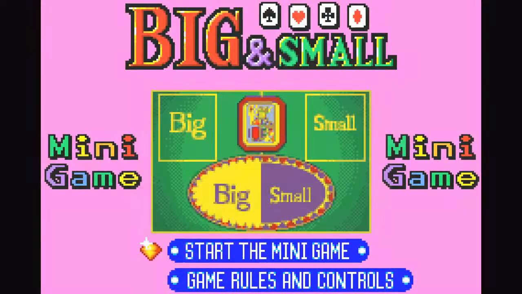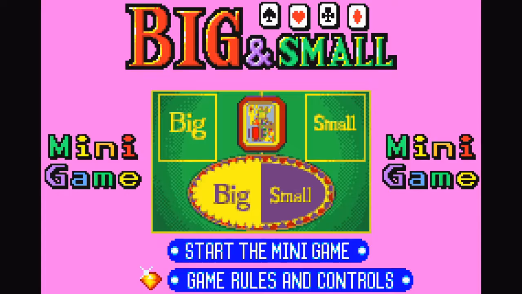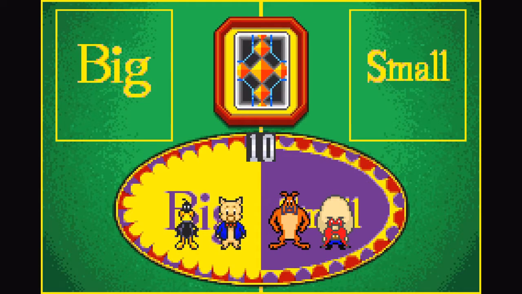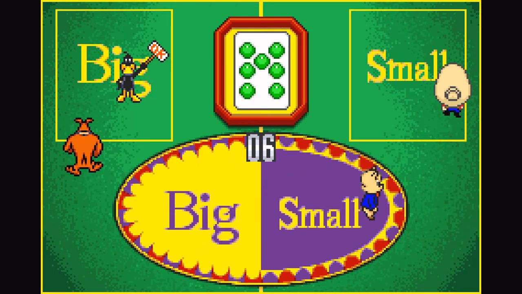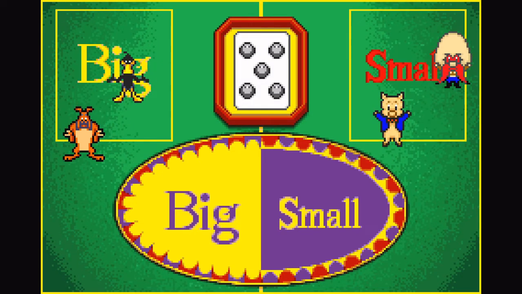Big and small. Guess whether the next card's number is going to be bigger or smaller. So a lot of this I've noticed, they just took the same game and changed it, like the filler games. Ah, it was small.